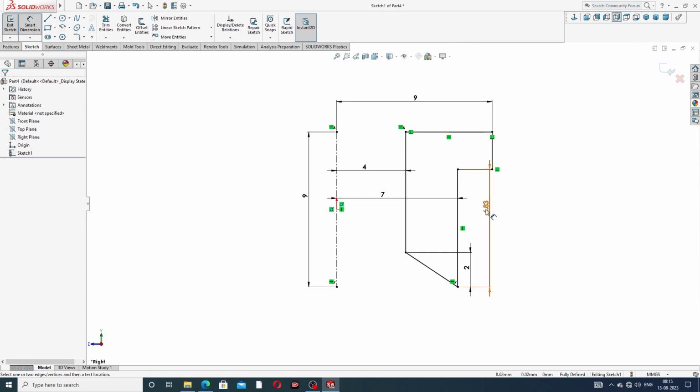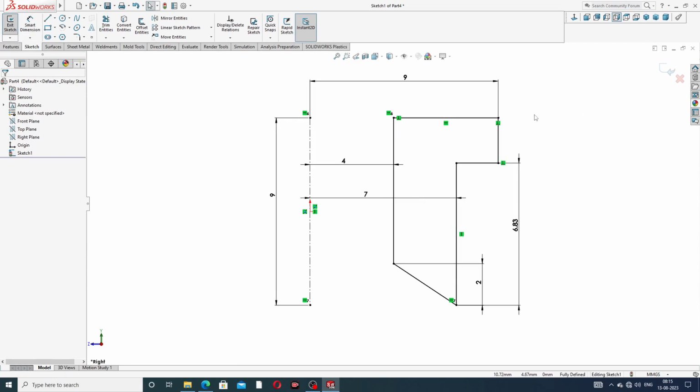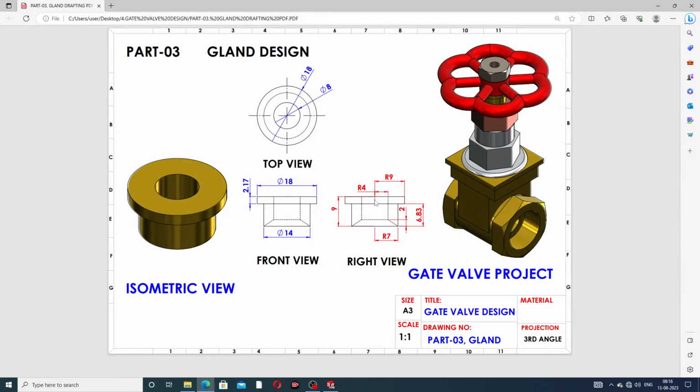And all dimensions are mentioned here, and this is perfect. This center point to this distance, the radius is 9 mm, and then this 18 mm is the diameter, and this is the same here. This is an 8 mm diameter, this is a 4 mm radius, this is the same here, and this radius is 7 mm, and then the diameter is 14 mm. This distance is 2.17, and 6.83 is total 9 mm, and this explains all points learned here, then all is looking perfect and correct.